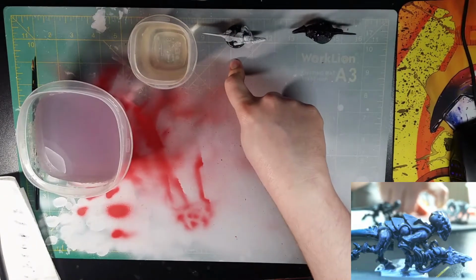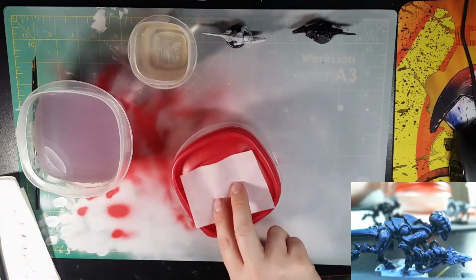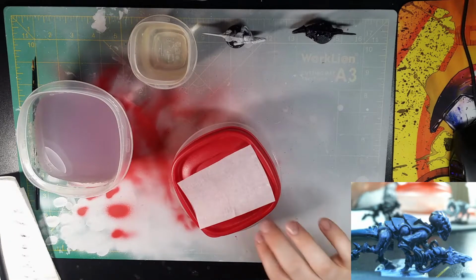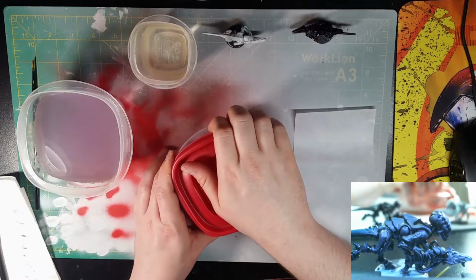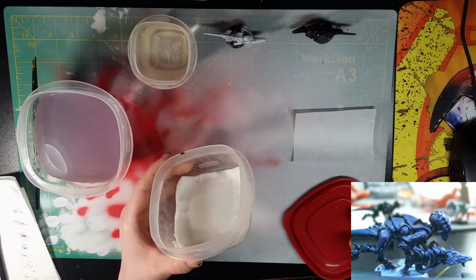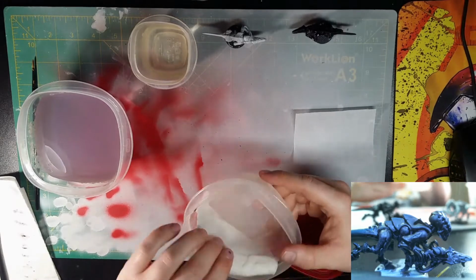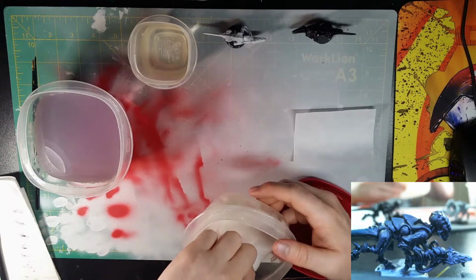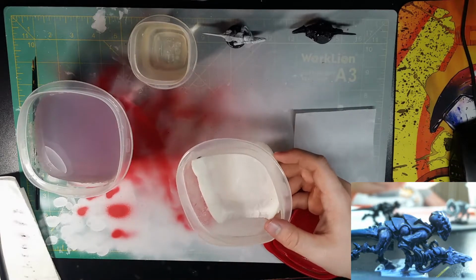Finish the priming on this dude. So let's go over what I have here. This is a super simple wet palette you can make at home with things people tend to have lying around. The parts are very inexpensive. This is just a Tupperware container with a lid. Inside there is a paper towel with water on it. The lid is to keep it airtight so that it doesn't dry out.